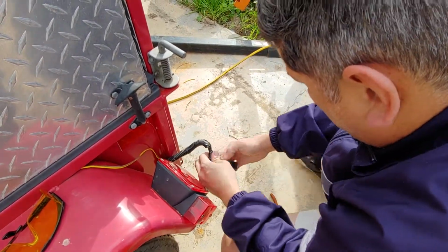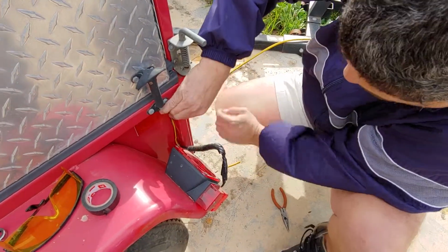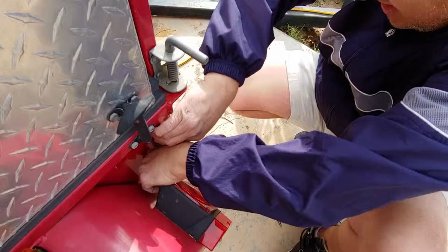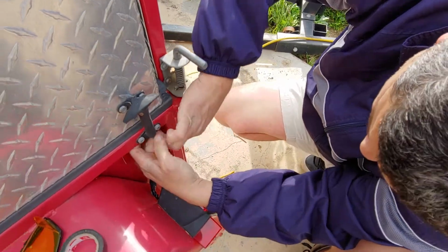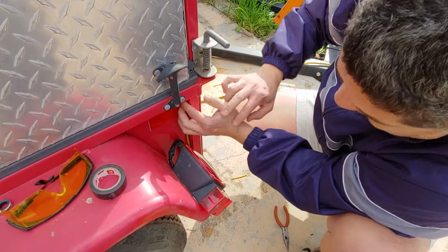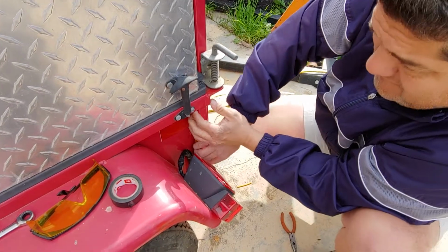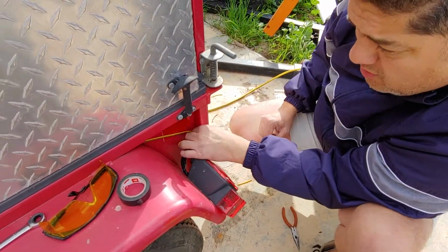Okay, beautiful. Now this is going to push inward into the slot where it was. This wire will come around this way. Okay. Just kind of like so. And in this case, I'm going to go ahead and finish with that one. On the other side, it worked well. The wire contributed quite well.